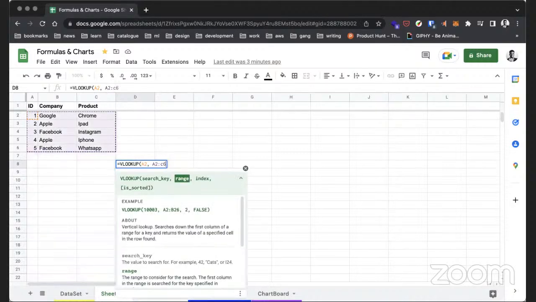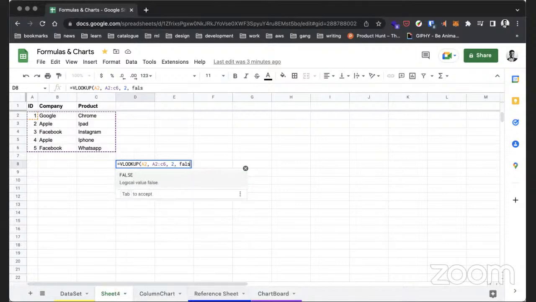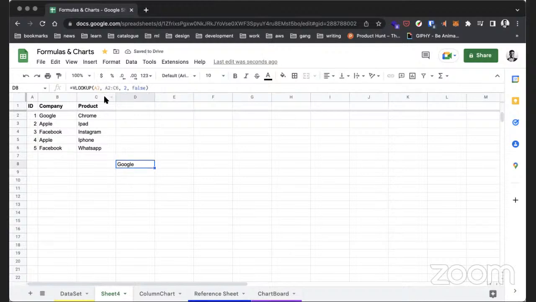We're going to search the entire table basically. So we're going to work with 2 being the set of items we're going to be looking for, ID, name, right? So we're going to be pointing at the name with this, and finally we're going to have false in here. Yeah, so this is going to be giving us Google, as you can see.